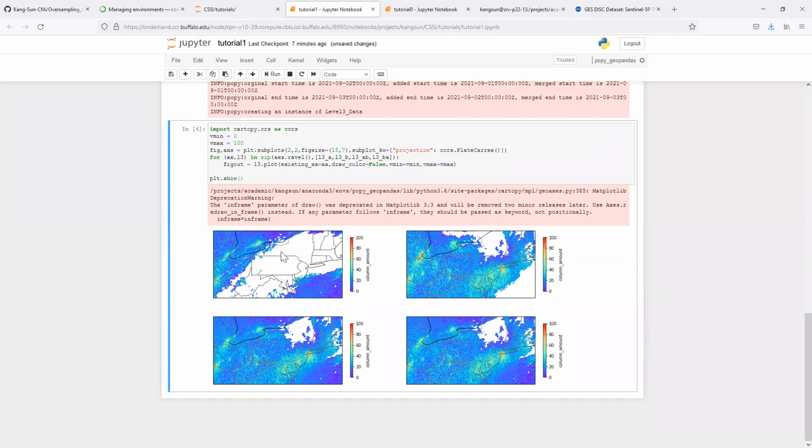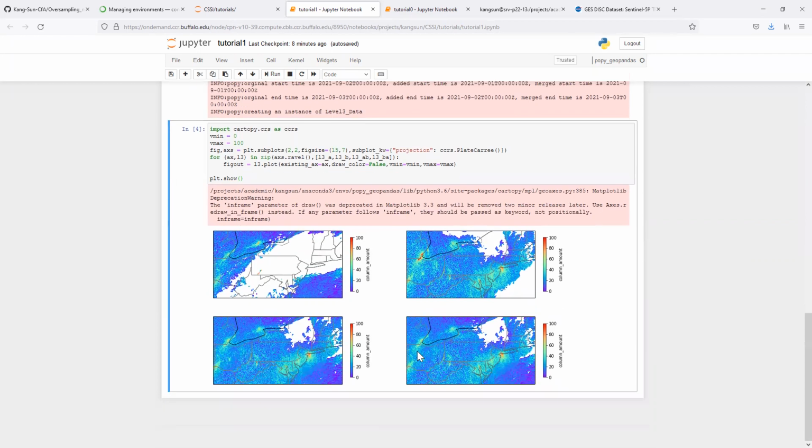Okay, so now you can see on the top left, that's the level 3 data for September the 1st. Apparently there was a frontal system with thick clouds, so the satellite data were missing for a large part in the Northeast. But on the second day, the weather system moved towards the ocean, and we had fair weather for most part of the domain. And the bottom row are the merged ones. Those are the same because it's equivalent to merge the second day to the first one versus merging the first one into the second one.